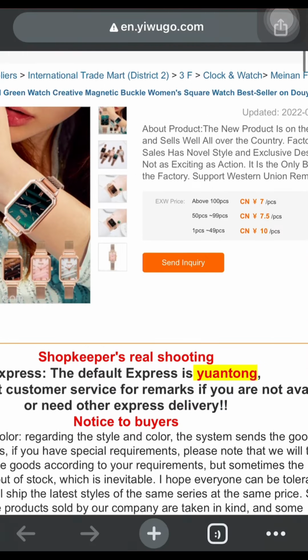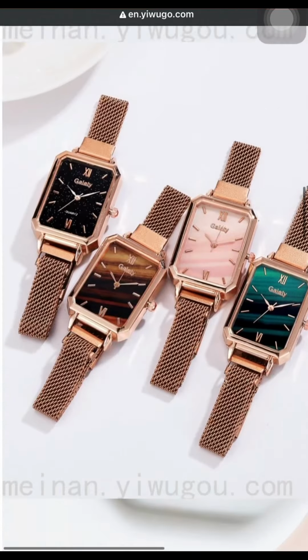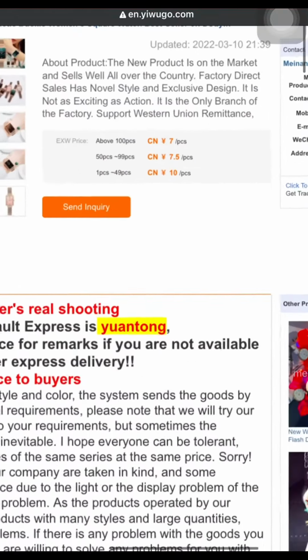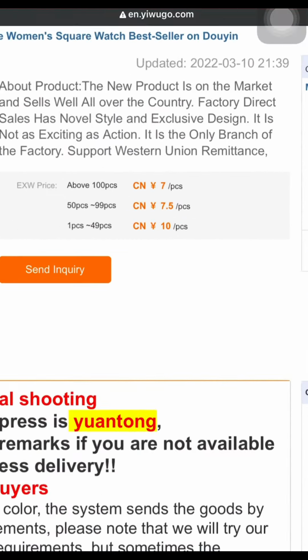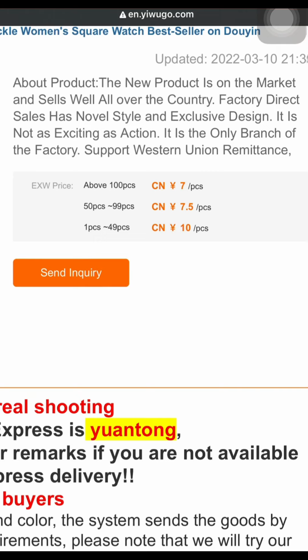In my recent video, I've already talked about how you can check out this page, what you want to know about this item here, how to know the quality. All right, so let me just jump directly to how to make inquiry and about the pricing. Okay, so now these are the prices. I've already talked about the prices, but let me just recap. Okay, so now if you are buying up to 100 pieces, you are going to be getting this item for just 7 yuan per piece. If you are getting it for 50 pieces to 99, you are going to be getting it for these prices. And if you are buying 1 piece to 49 pieces, you should be getting it around just 10 yuan per piece.